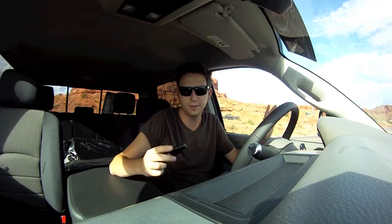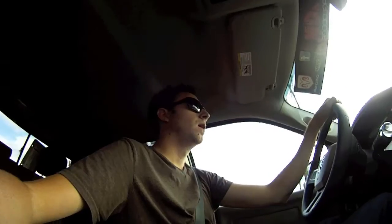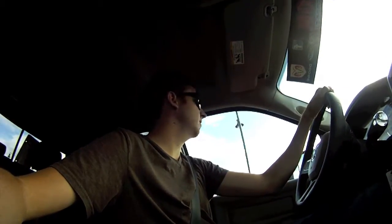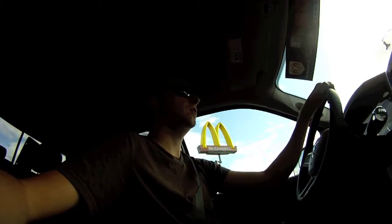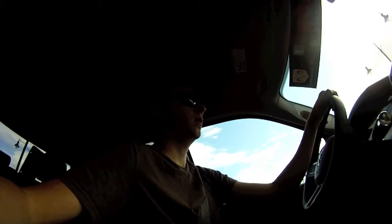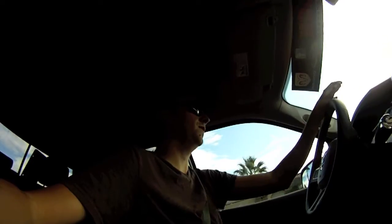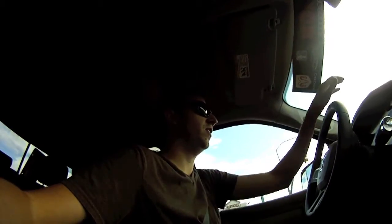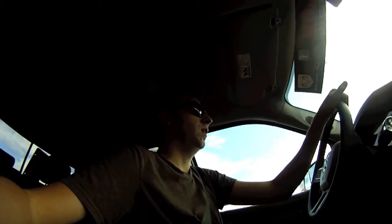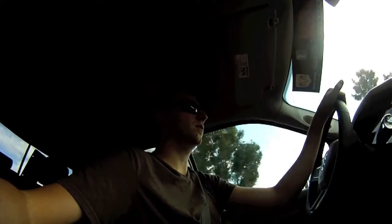So there you have it — we've seen just about everything on the inside. Now the real question is, how does she drive? One of the things I noticed right off the bat is this is just a great truck to drive. It has a great, powerful engine but it's not too loud, not overpowering — you can hear all your music, have a quiet conversation, or do whatever you want. Being a little higher off the ground is always nice for a good view. It's smooth, almost like any other car, yet you have the ability to go just about anywhere you want.